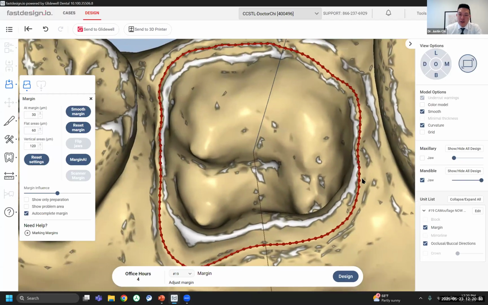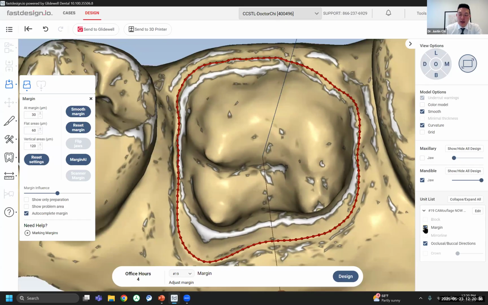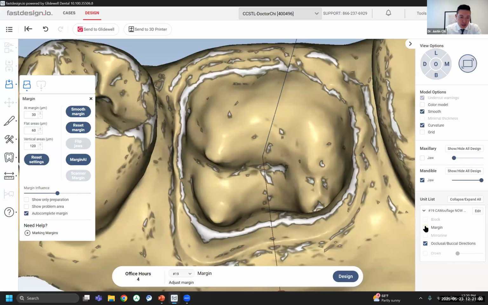What I also like to do for these challenging situations is toggle the margin on and off. So on the lower right-hand side, there's a checkbox next to margin. And sometimes with the margin there, it might block your view, it might look correct, but when you toggle it on and off, it might reveal areas that may not have been as obvious with the margin on, that you may need to make some minor adjustments to. So usually I'll toggle on and off. I'm just following the same path during that initial editing. And if there's anything that stands out as being overextended, underextended, anything that just jumps out at me, then I'll move it there.